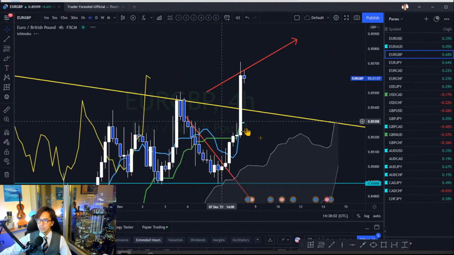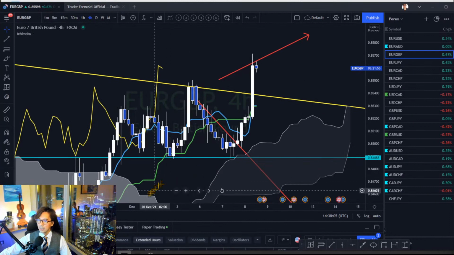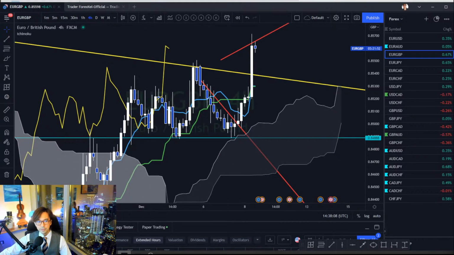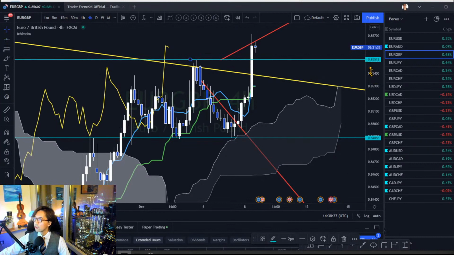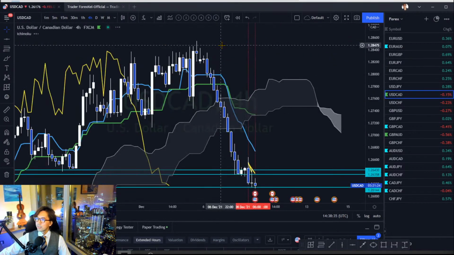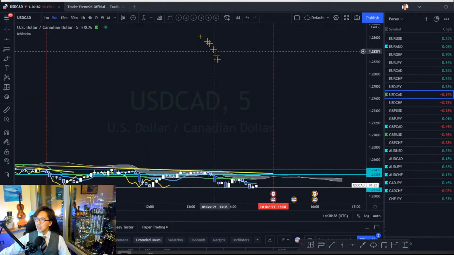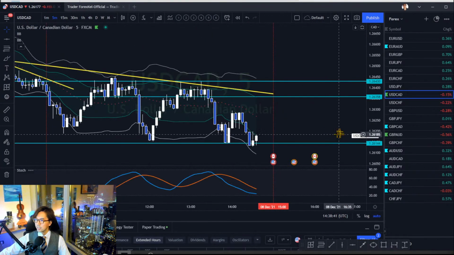H4 showing double bottom. Yeah, there's double bottom here. That's true. I can see twice supports here and neckline breakout. So it may retrace back to neckline and go up this way is a reasonable scenario in this case. So let me draw the horizontal line here at 0.8551 and we monitor this pair. So let me come back to USDCAD and continuously monitor this chart.